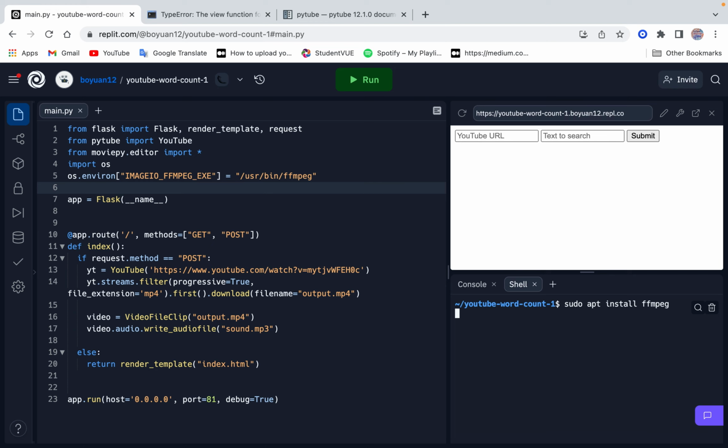Let's see. Webhook. Okay. Interesting. Okay, so I think this is what we'll do when we get to it.